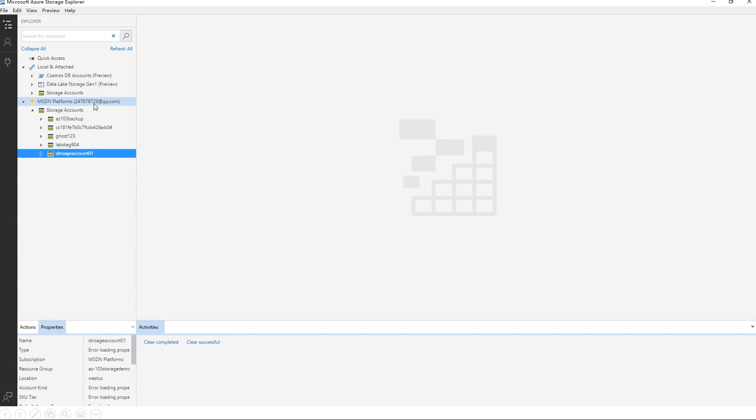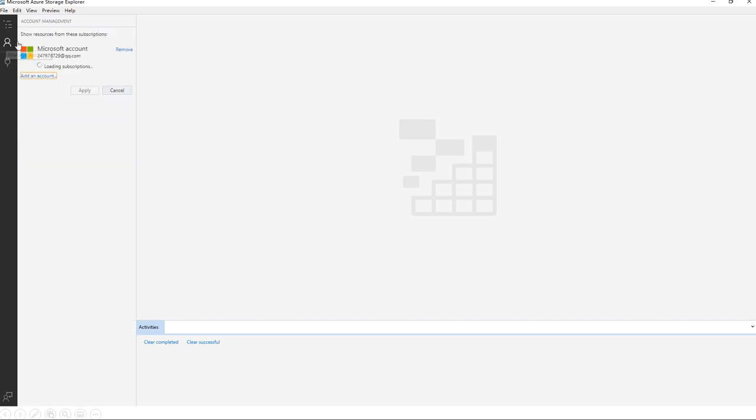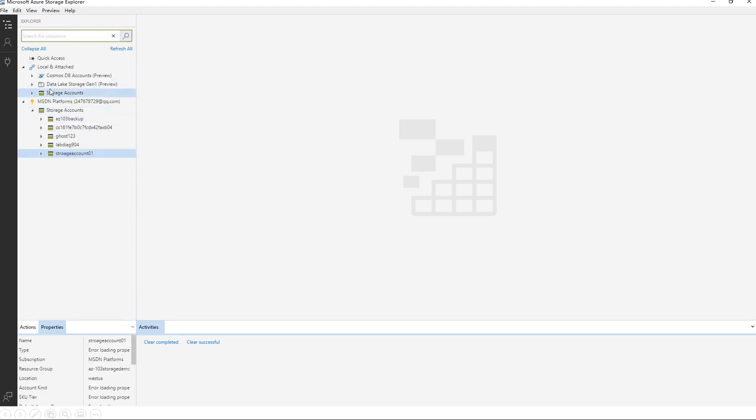So again, this is my email. If you have any questions about Azure, feel free to email me using this. So yeah, you can manage your accounts here. You can see that's what I sign in with, and I only have one subscription down there. Of course you can add another one, or choose a different subscription to manage.